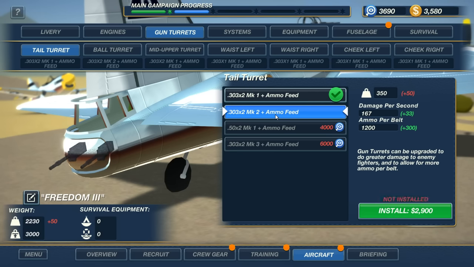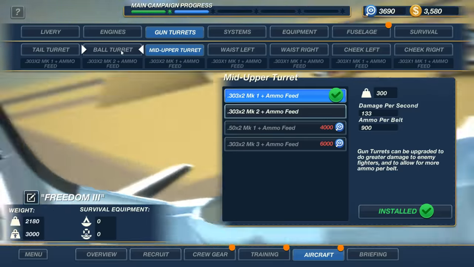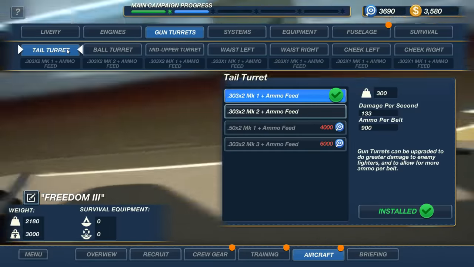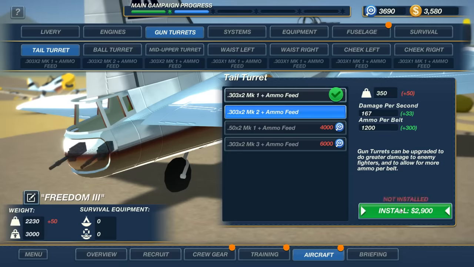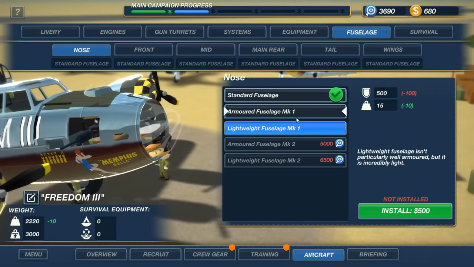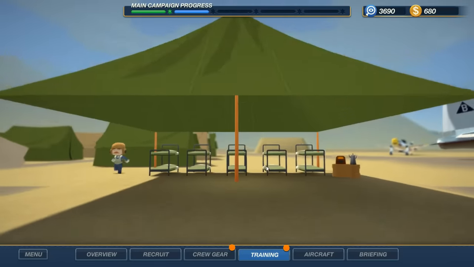They are definitely all important. Waist left, waist right, cheeks. I guess the upper also deals with enemies from the, yeah, probably tail, right? Man, it does seem like most of them attack from the bottom and the rear, where the big bad boys go for. So I'm gonna go with the tail, and we've got 680 bucks left, right? I guess I could upgrade my fuselage if I want. Oh, I can't get the dinghy. Tail and upper. Really, not the ball.